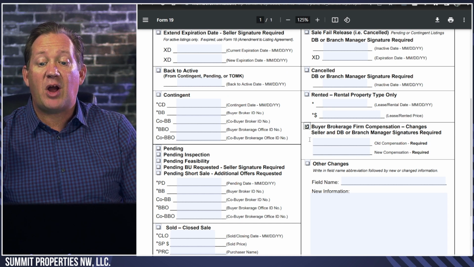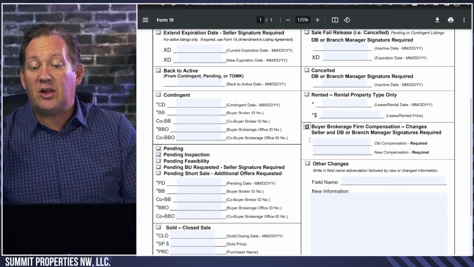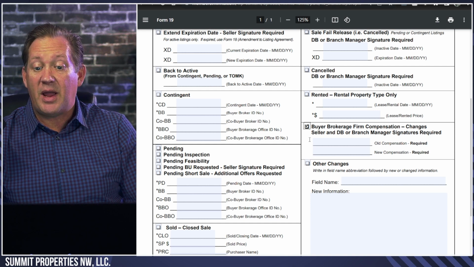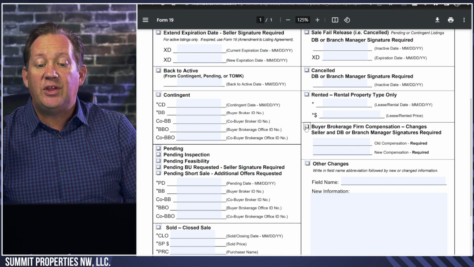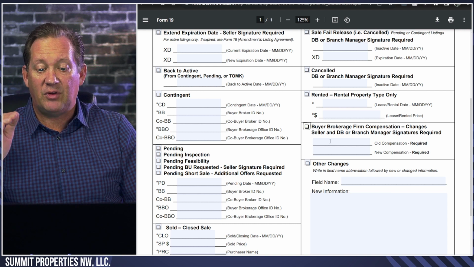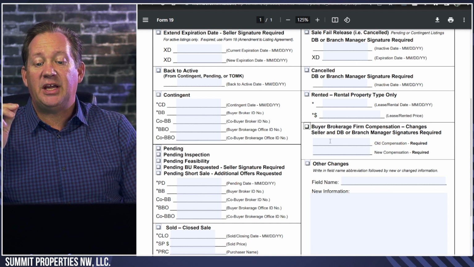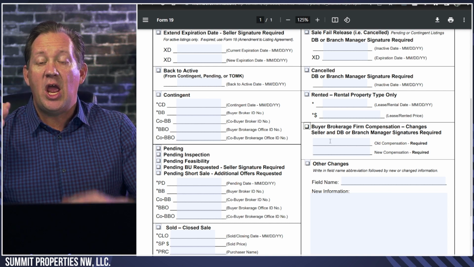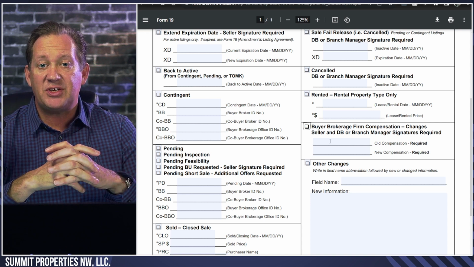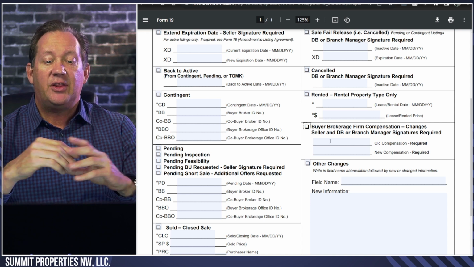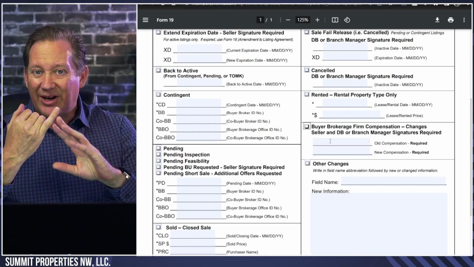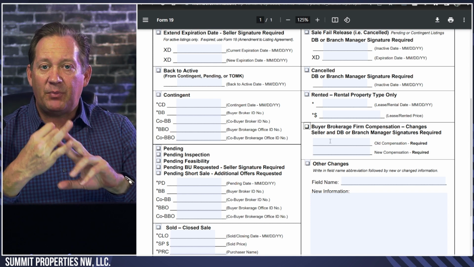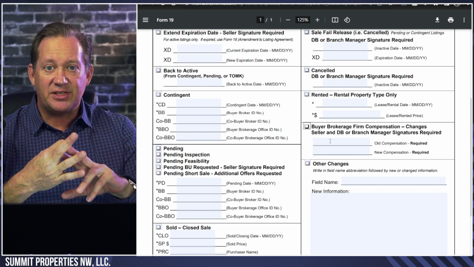Buyer brokerage firm compensation. Changes the seller and designated branch or manager signatures required. This requires both of them because it is a compensation one. We've had a number of changes with compensation lately. There was a big lawsuit that involved Berkshire Hathaway and Compass and the National Association of Realtors.